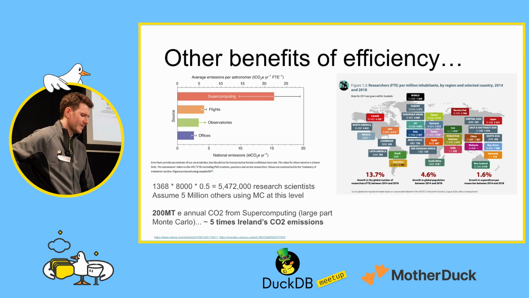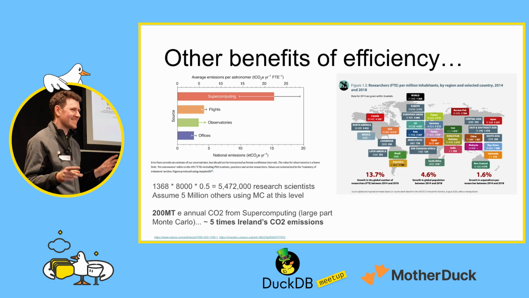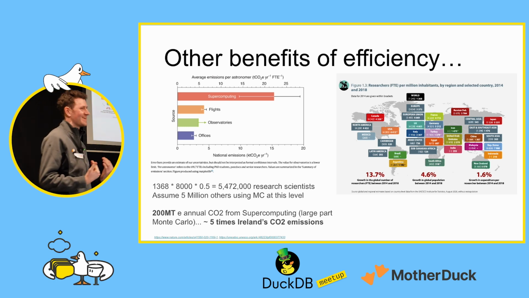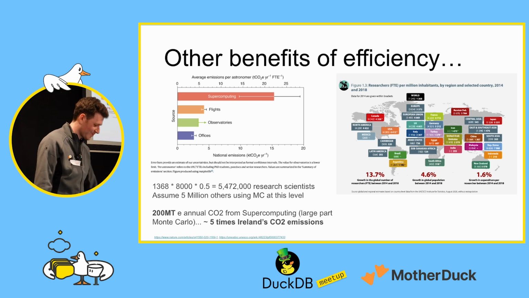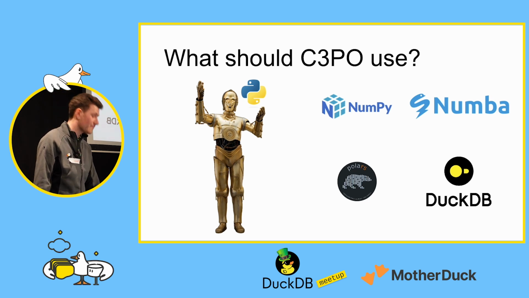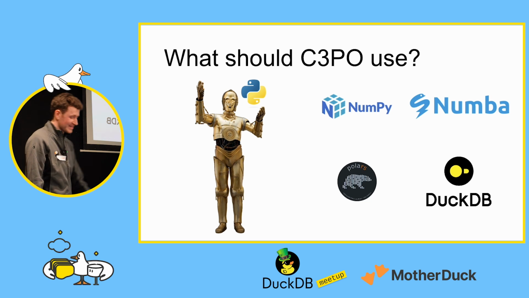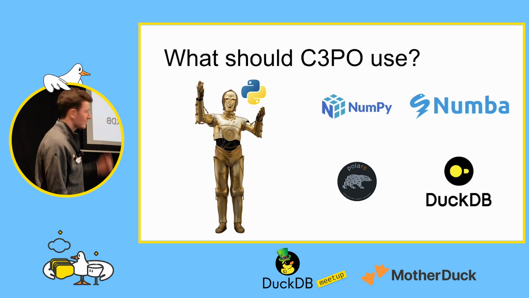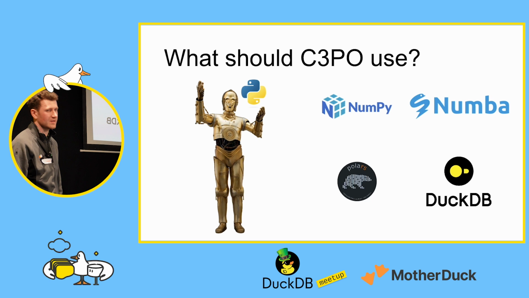So yeah, now let's come back to our question. So now in a parallel universe where Han Solo really cares about the probability, and let's just assume that C3PO is written in Python, because I'm a Python developer. Yeah, everything's written in Python, right? So what should C3PO use to generate this Monte Carlo sim? Well, if you ask ChatGPT, ChatGPT will say, use NumPy, right? You will also, if you start Googling around, you might find some stuff about Numba. Polars, if you Google just fast stuff in Python, you'll get Polars a lot of the time. And my question is, well, where does DuckDB fit in here?